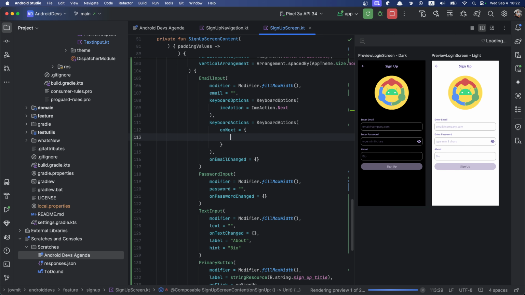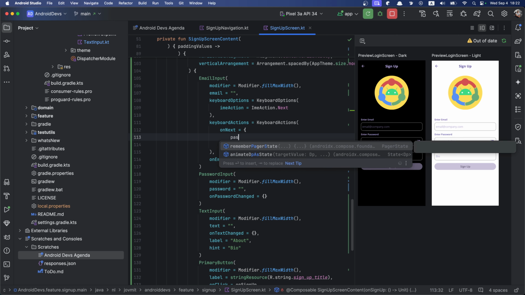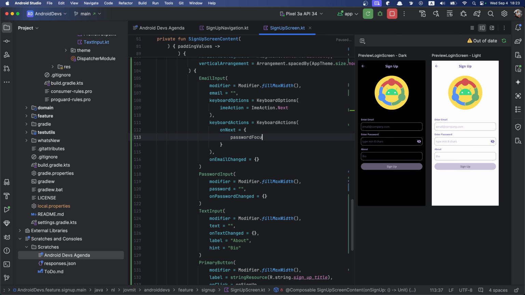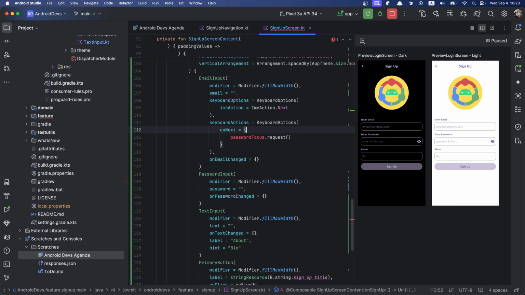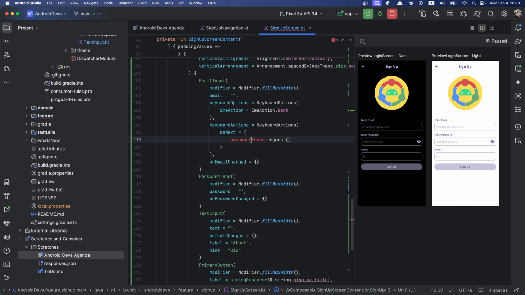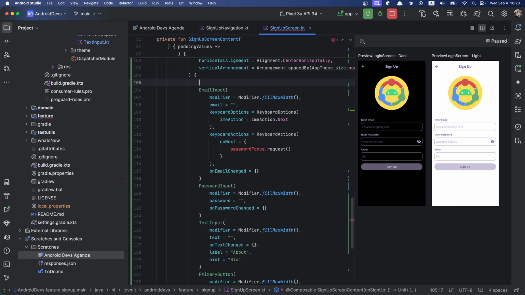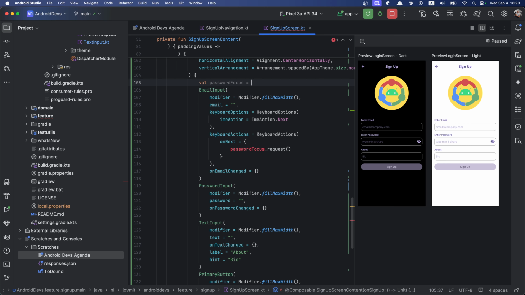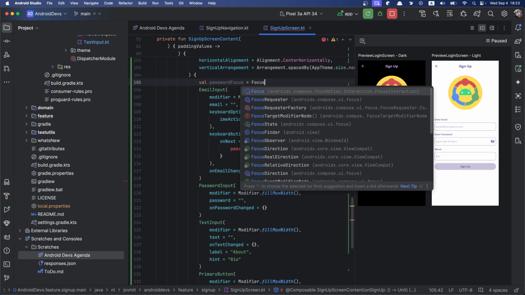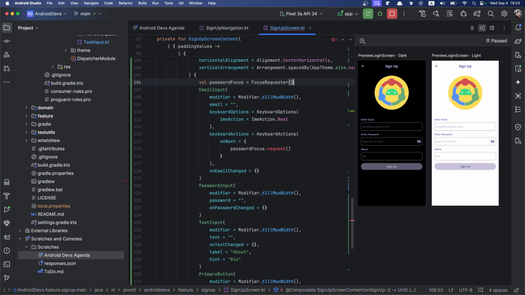I need to say something like password focus request. And the password focus is going to be a focus requester.